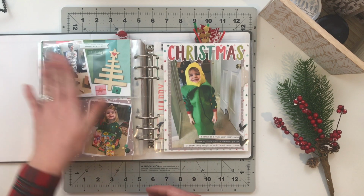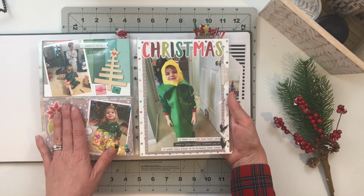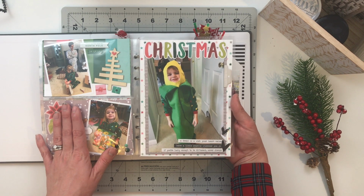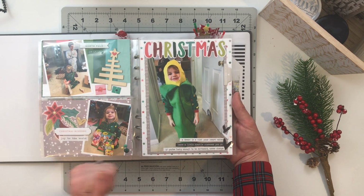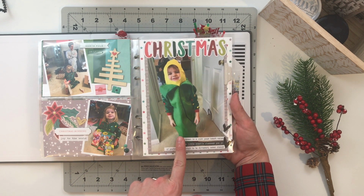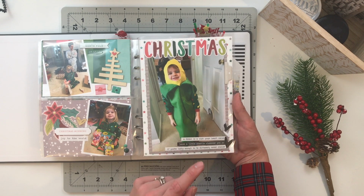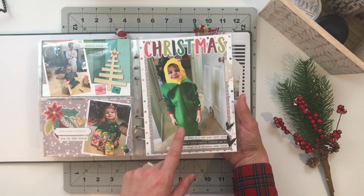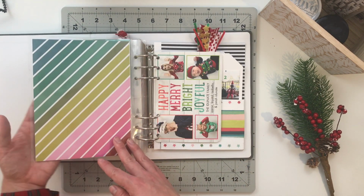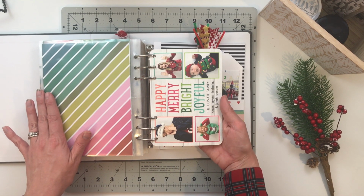So a couple more pictures here, and then we end with Izzy dressed up in her corn on the cob costume that Santa Claus followed through on and got her for Christmas. And this picture just makes my heart melt and cracks me up. I love this so much. So then I've just got a pattern paper here. I included our Christmas card for the year.